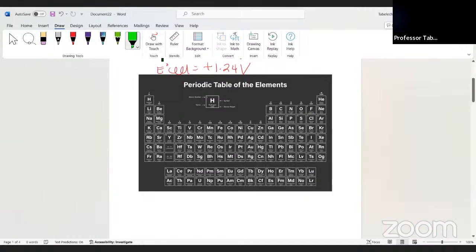So let's figure this out. Again, where is nickel? Nickel, where are you located? You're right there. Okay, so there's nickel. And then magnesium is right here. Okay, so B solo cup is saying it's nickel the cathode. What do y'all think? Is nickel the cathode? You are right. Nickel is the cathode.